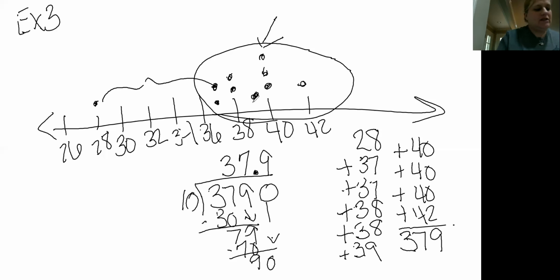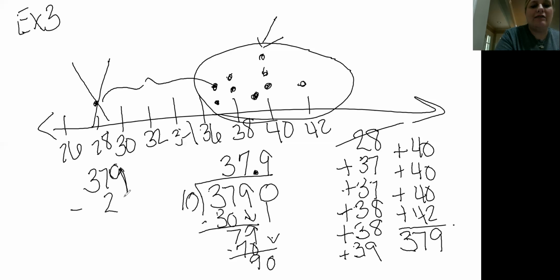So look what happens when we redo this and we forget the outlier. We just take him totally out. We add all these numbers again. So 37 plus 37 plus 38 plus 38 plus 39 plus 40 plus 40 plus 40 plus 42. That would be, I'm not going to add them all again. I'm going to cheat and just subtract the outlier.